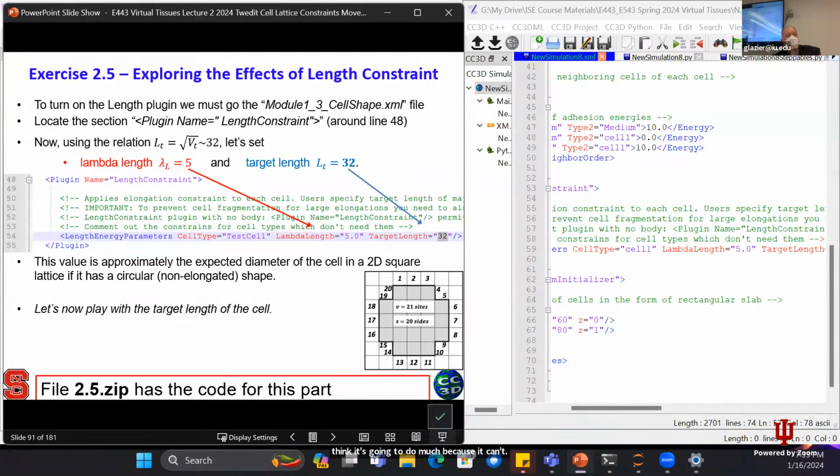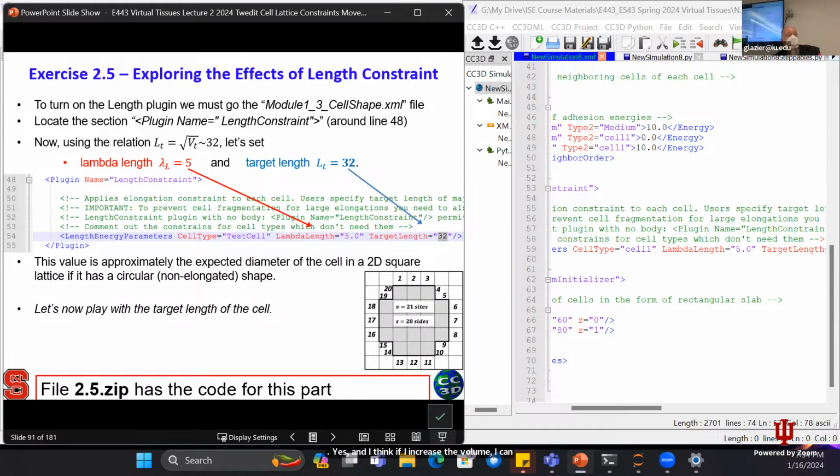Fundamentally, it's like making the target surface too small. It'll get stiffer. You should probably see fewer fluctuations. But it can't make the cell smaller than when it's round. If you try to make it smaller, effectively you're compressing it. You're not doing anything else, I think. But when you make it bigger than 32, does it give you an ellipsoidal cell? If you make it a lot bigger than 32, does it split into two pieces? Yes, but I think if I increase the volume, I can stop that.